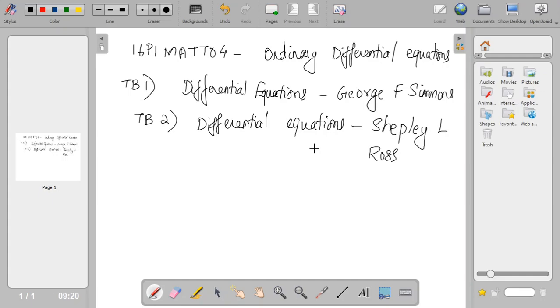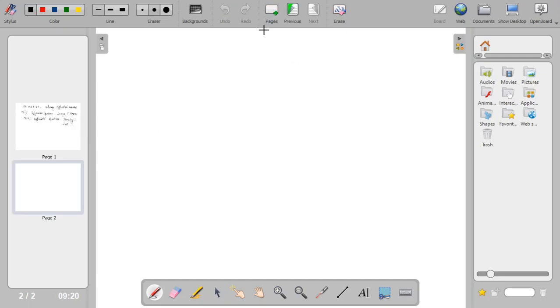In today's class we will introduce what is called a system of linear differential equations, and we will see a few basic theorems of systems of linear equations which are analogous to those for single variable linear differential equations. Like you have seen the existence and uniqueness theorem for linear differential equations, and the theorems connecting the solutions, we will see the basic theorems for linear systems in today's class.